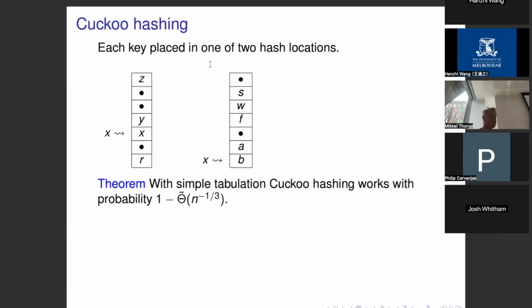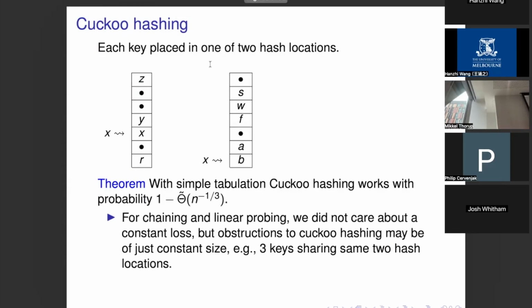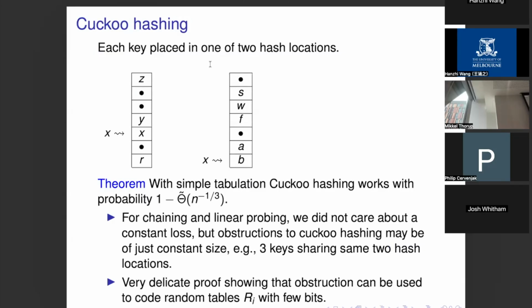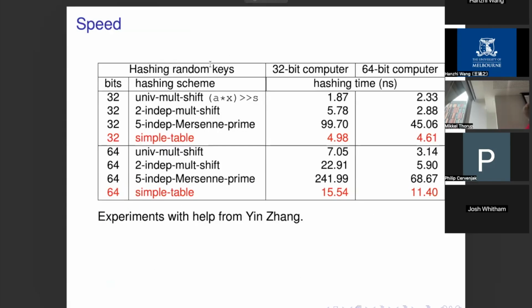And it also works for something like cuckoo hashing. If you've seen it, it's this beautiful scheme where, instead of having linear probing, we hash into some array, and then we had to look for things. Here we hash into 2 arrays, and if x is not there in one of these 2 locations, we conclude it's not there. And it turns out that this works normally with probability 1 minus 1 over n. Here it's 1 over cube root n. Weird number, but that's exactly the truth. We have both upper and lower bounds. But this is a much more complicated thing to deal with, which is why I don't want to get into it.